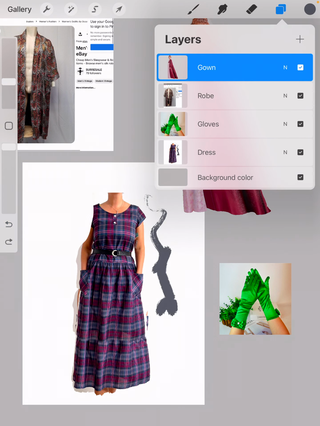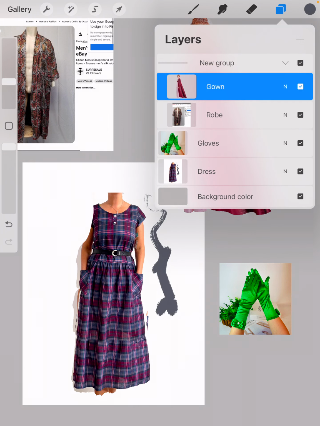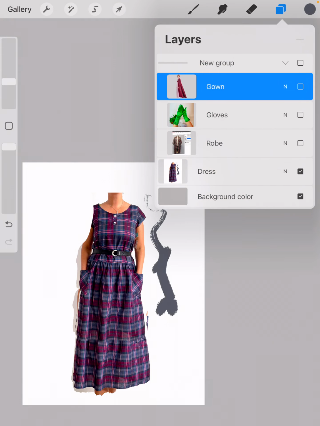All right? The other way that you can do it, and I'm going to go backwards even more here, is you can do it without using the side menu. What you do is you hold on until it changes, and move it on the next one, and see how the blue box lights up? Now you have created two layers. You've combined down those two layers. If you want to add another layer to that, hold this and then up until it turns blue, and now we've put it in that group. And you'll see how this is an original layer and these are indented. Once you start to group them, they will indent, okay? And if I minimize that, now all three of those items in that group go away.